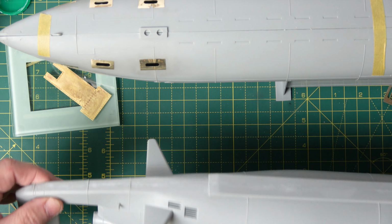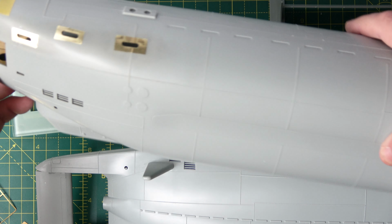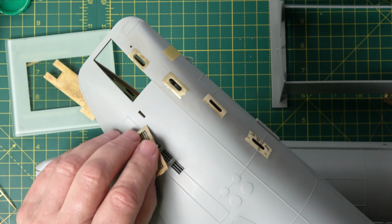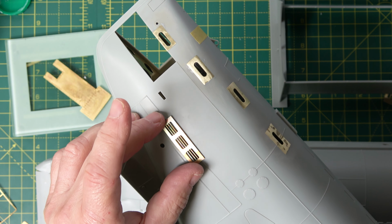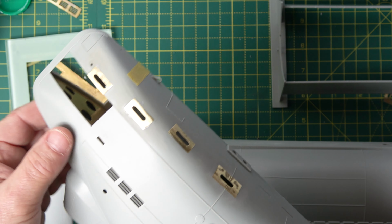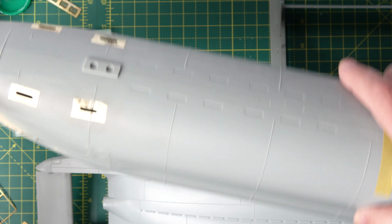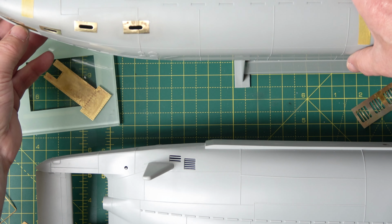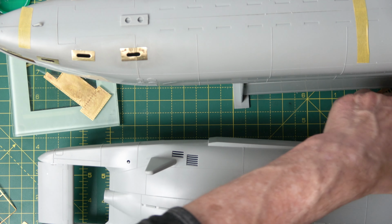And then basically the only one that won't be altered is this one. But when you look at it, it's not that much difference in size. So I'm going to carry on with that one. If I had this tool all in pieces, I would normally have put that one in as well. But basically it still looks quite nice. It's got the right number of bars, going by the PE. So that's not bad at all. So there you go. That's what I want to be doing next.